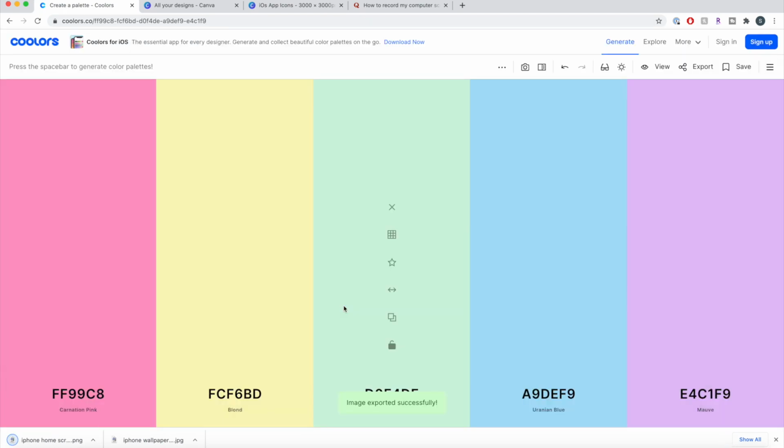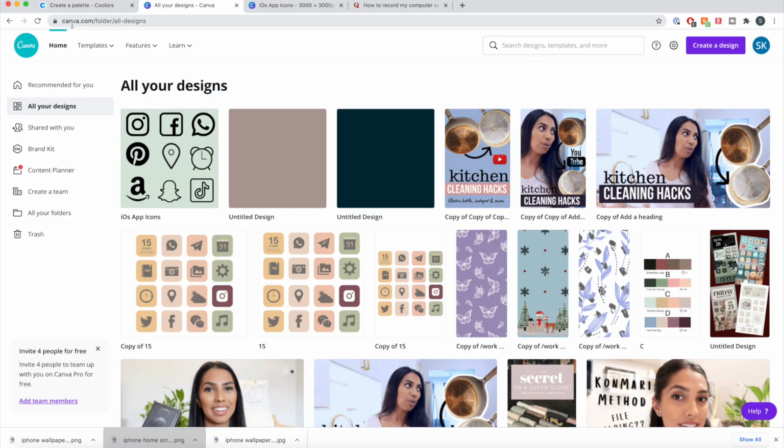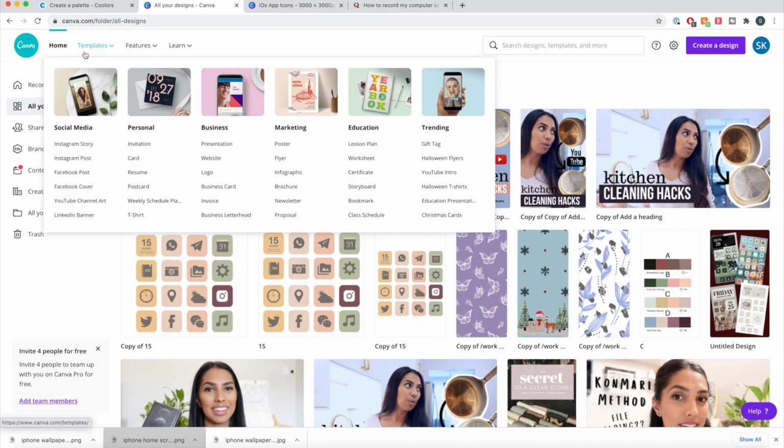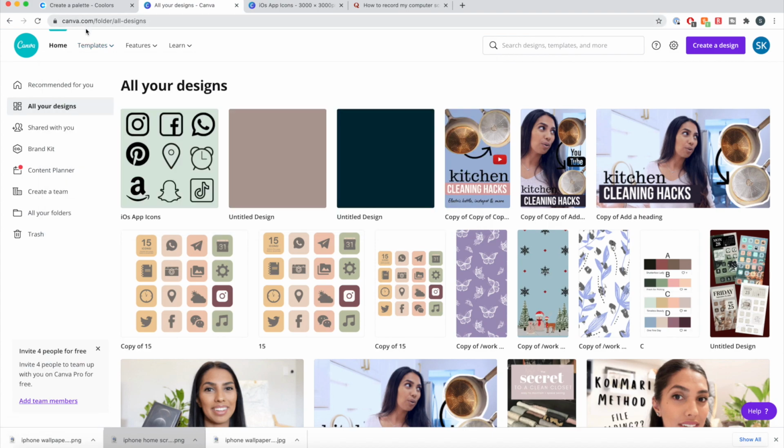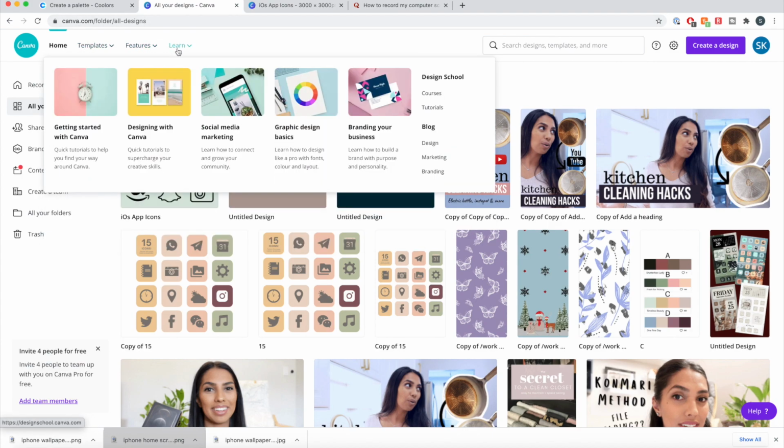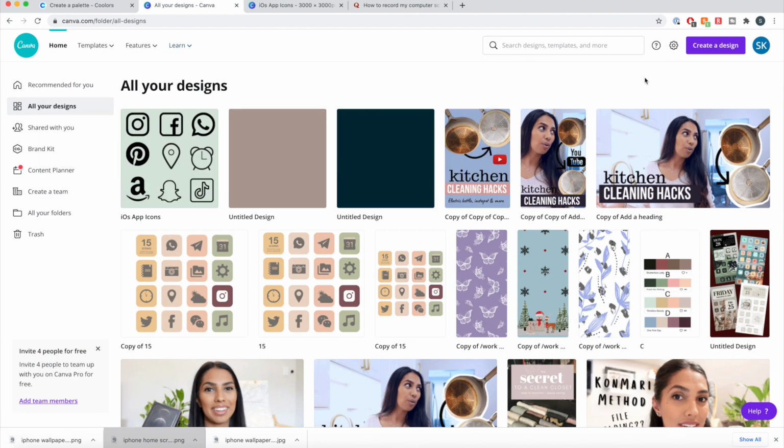So if you're using Google Chrome, it will save that document down there, and if you open it, as you can see, it has all 5 colors with the hex codes written at the bottom. And then when it comes to actually making the icons and the widgets, we're going to use something called Canva. So I'm already logged in. I'm familiar with Canva. I use it all the time for my YouTube thumbnails and a lot of my other projects, but you just want to go to canva.com and create an account if you don't already have one.